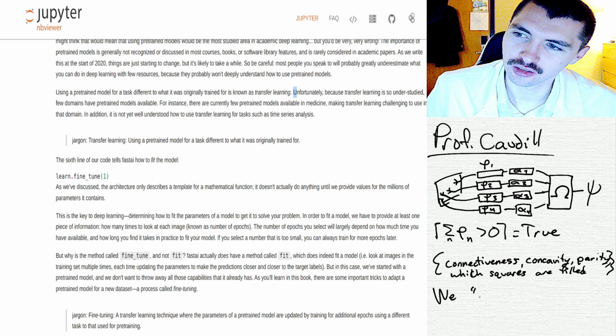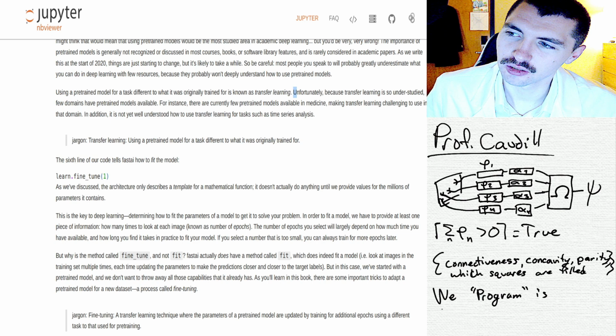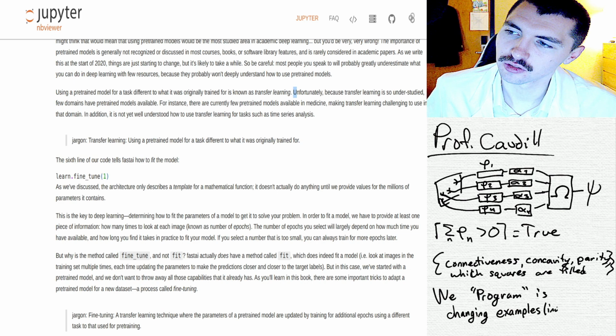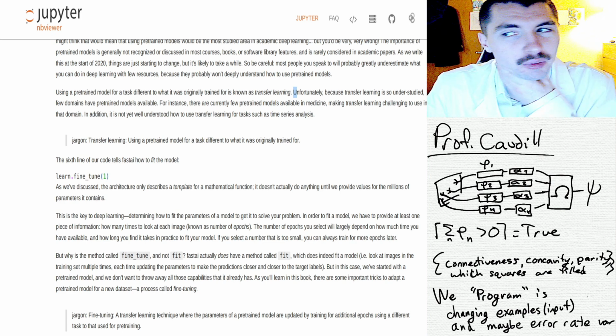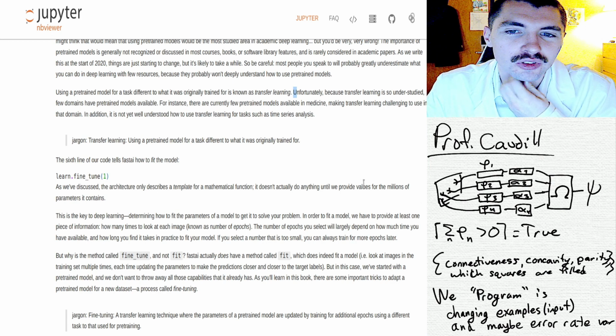The only thing we program is changing the examples, and maybe the error rate.